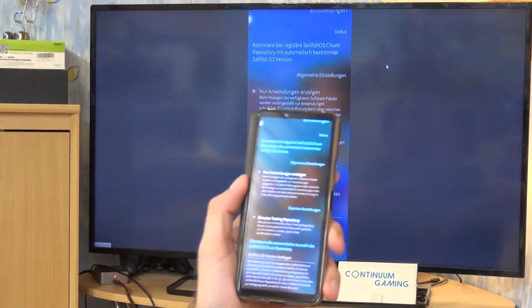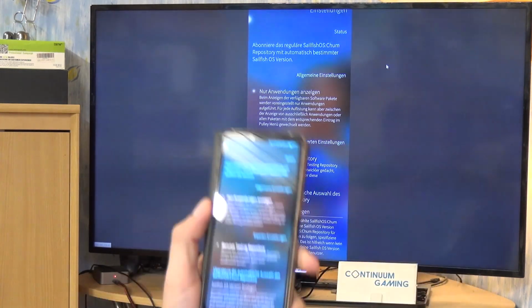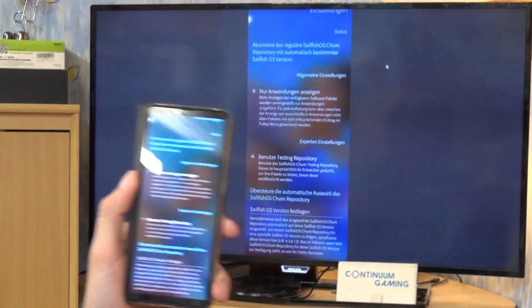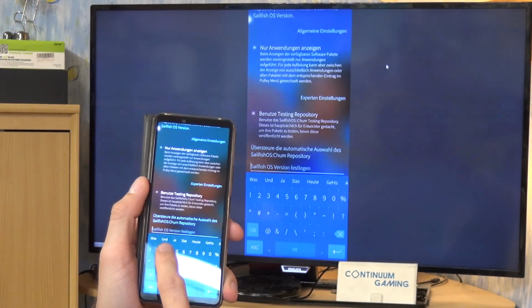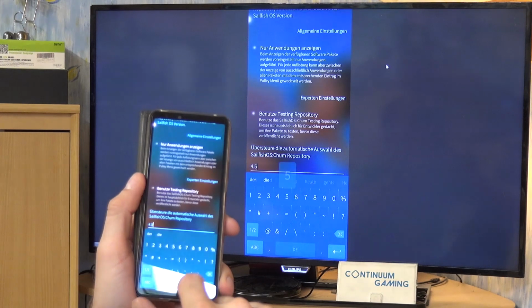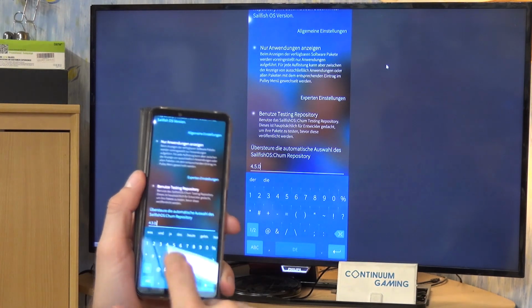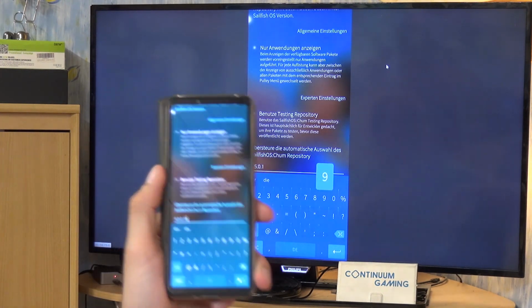Sorry, I have to unfreeze my computer there. In the end, what you can do in this case is you can go to this option, click on that, and for instance just input manually your current version, something like this.